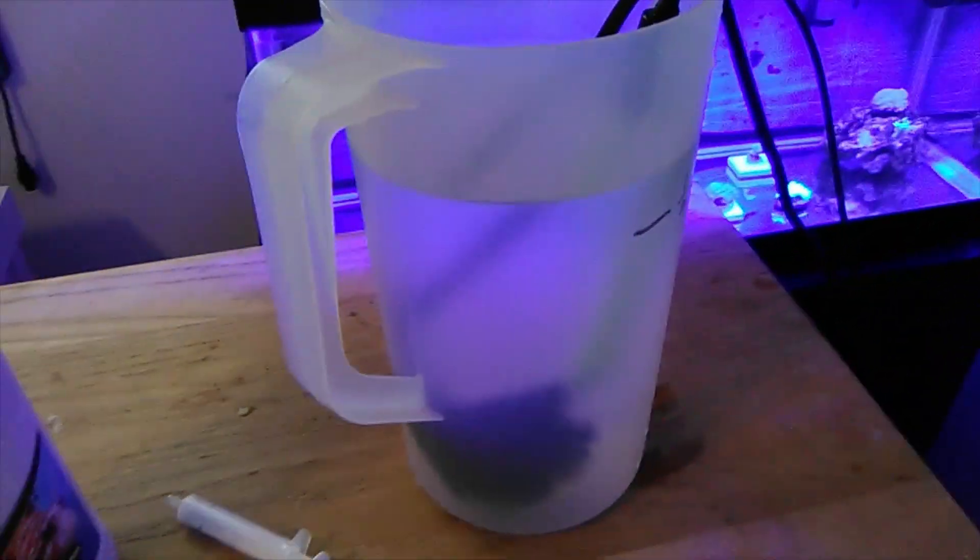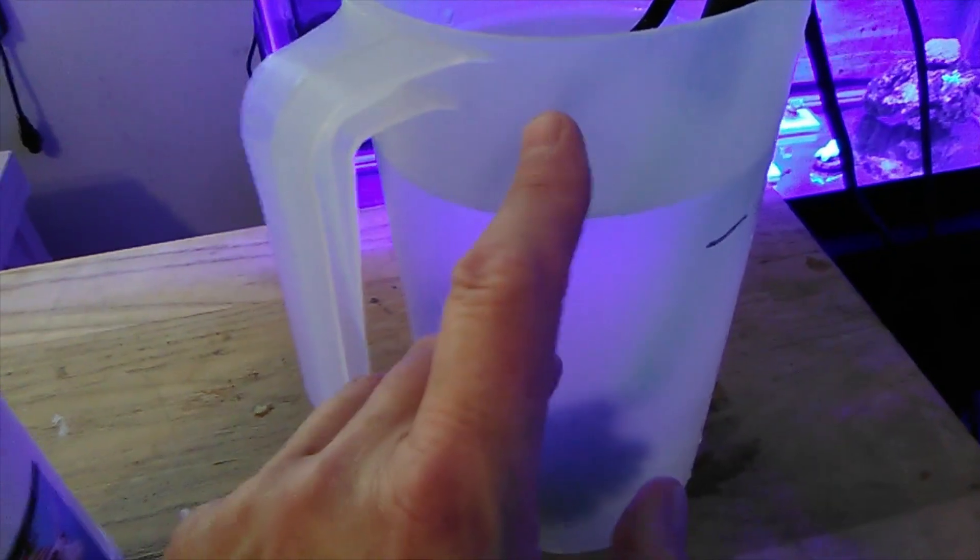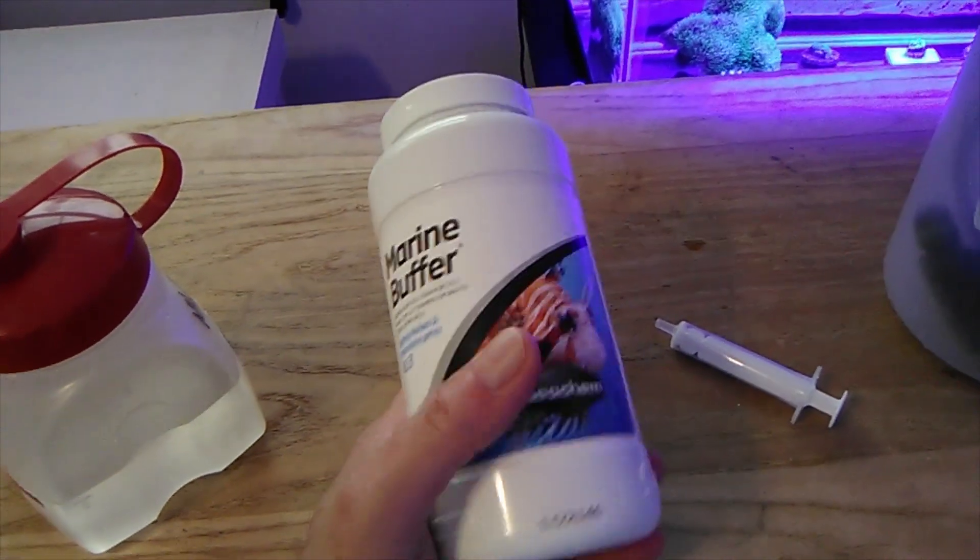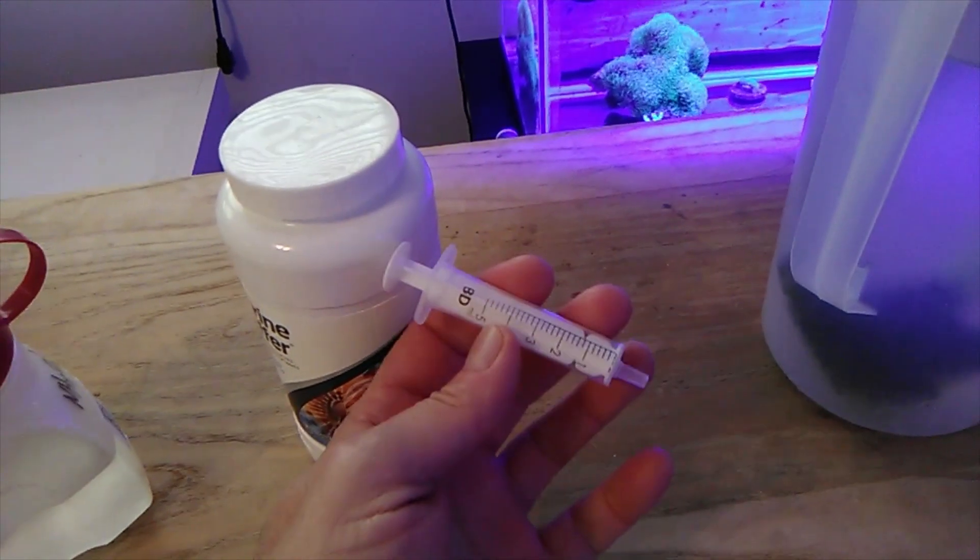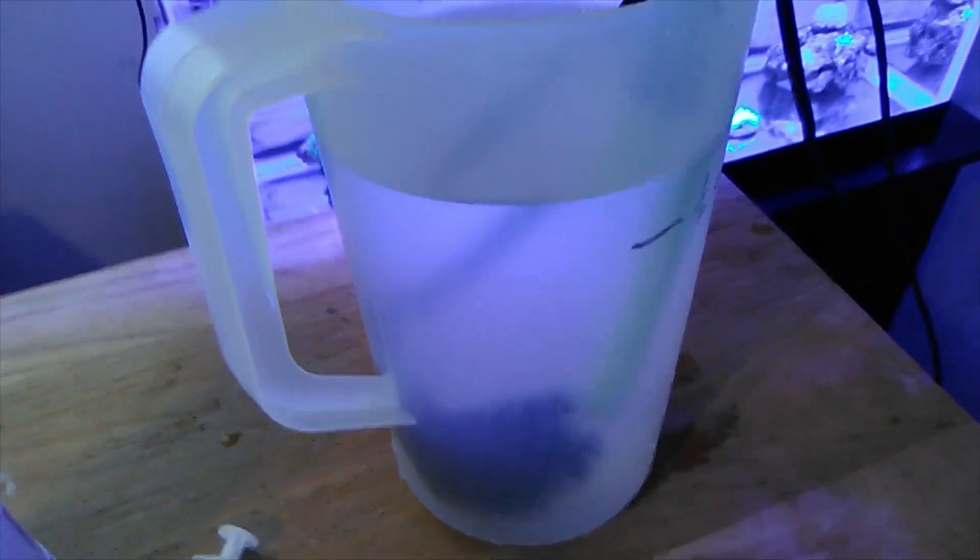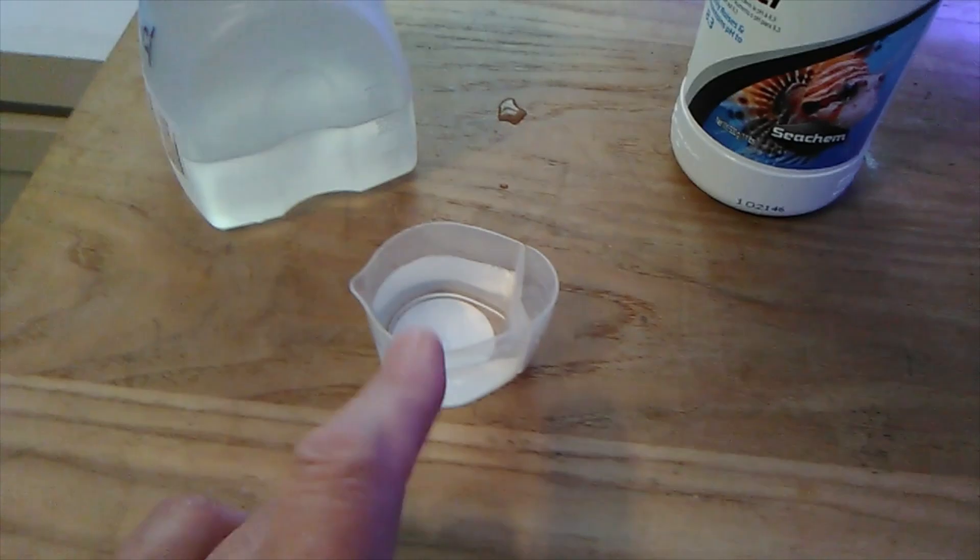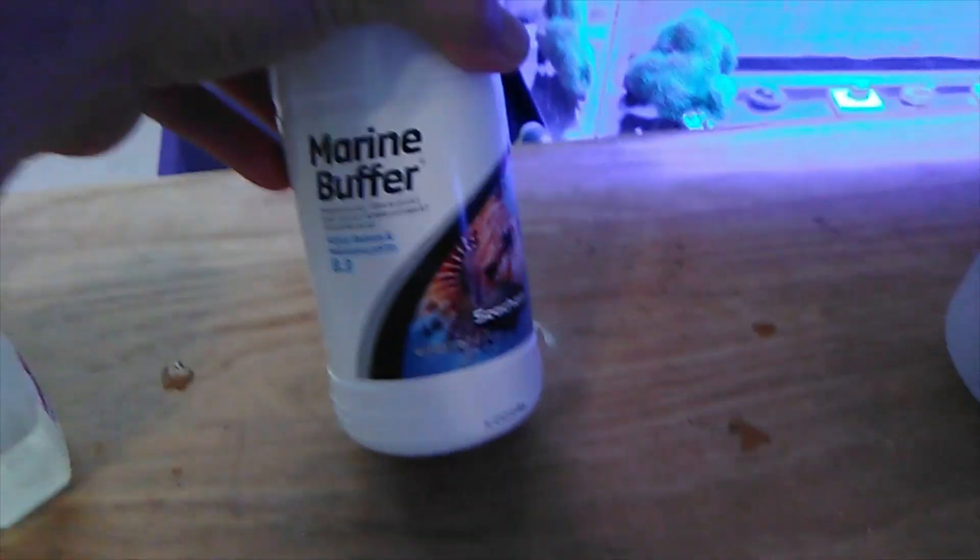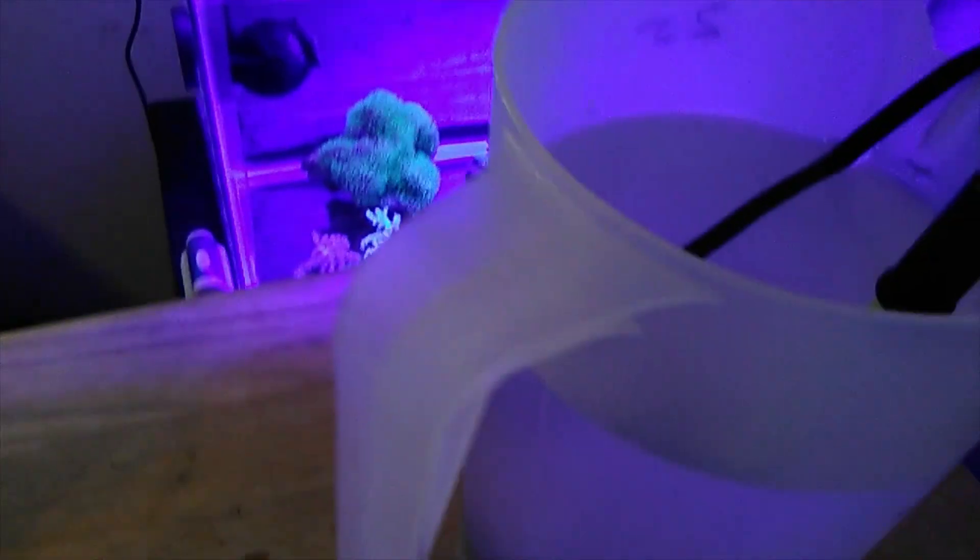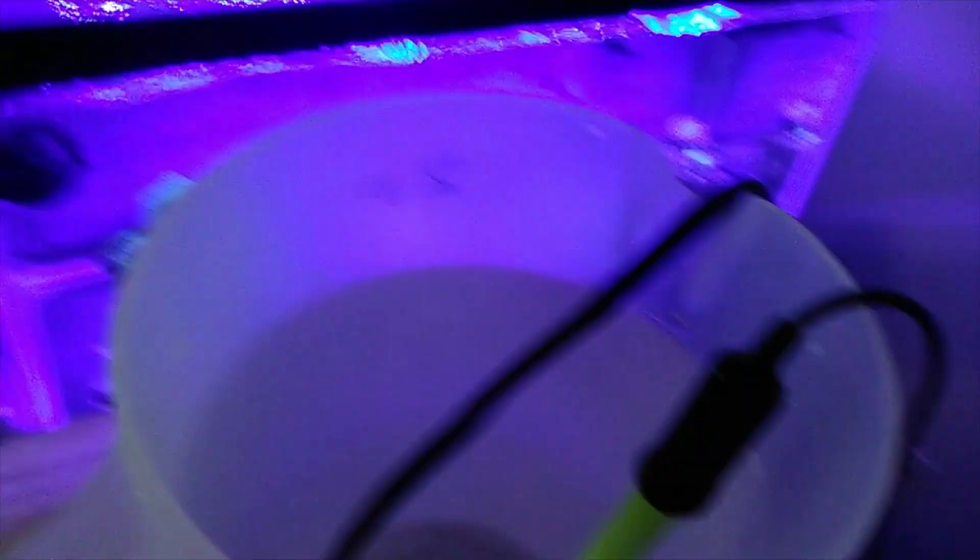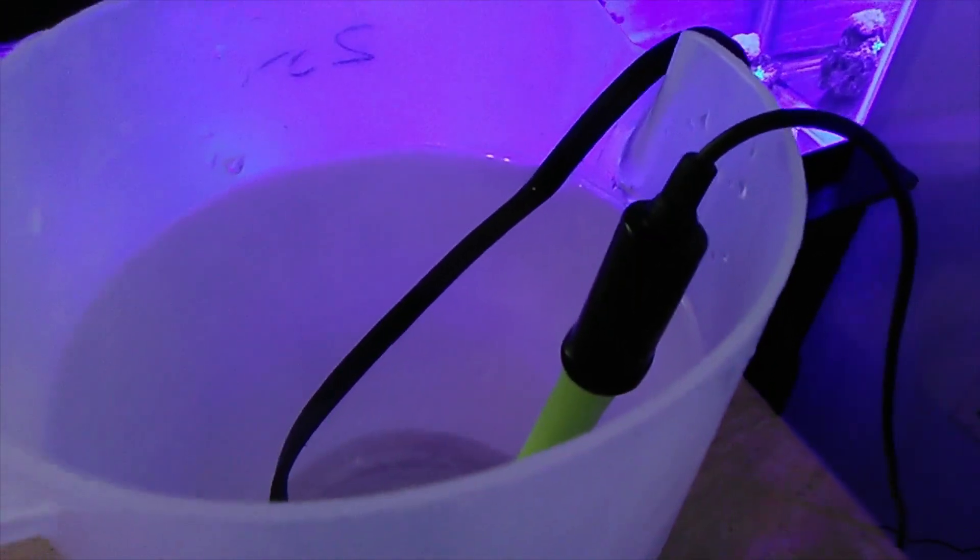So what we're going to do now is slowly add some of this in and see what happens. Now remember, this recipe, one level teaspoon per one cup of water is for 20 gallons of water. So I'm just going to add a small amount at a time, a milliliter at a time, because I have a teeny amount of water. It's like half a gallon. I took a small amount out so I could get it in my syringe. You can see that it's clear, so this stuff completely dissolves at the ratio they gave. I'm going to just put in one milliliter. And the power head should mix that up real fast. Let's see if we get any pH change. Although that pH meter, as you know, they're not instantaneous.